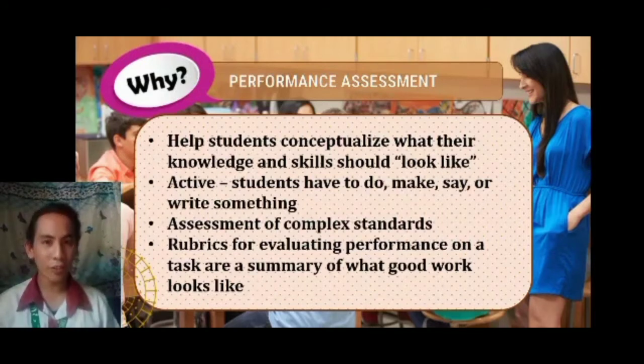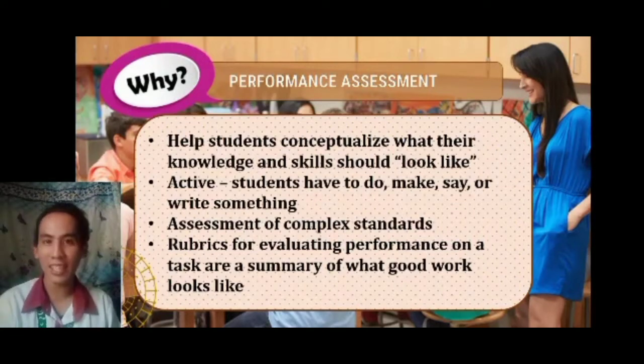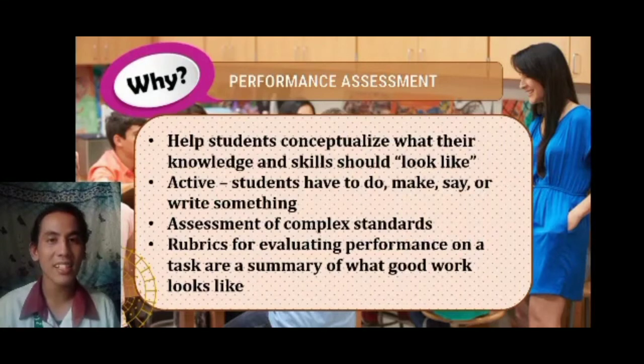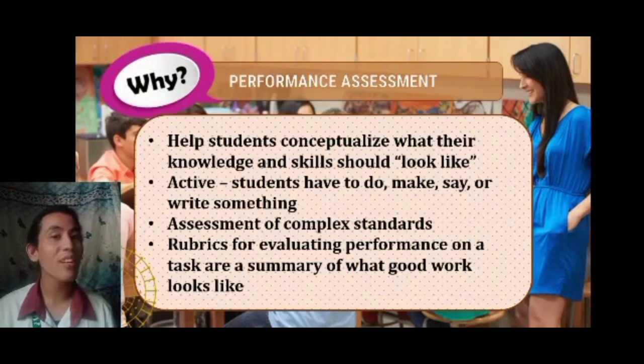Second, it's active. Students have to do, make, say, or write something. It's an active process because it's not typically the traditional assessment, the paper and pencil test, that measures the learning of the student indirectly. Because traditional assessment doesn't cover the overall learning, the overall knowledge and skills of the students. But here on performance assessment, it is an active process because we let the student do, make, say, or write something.